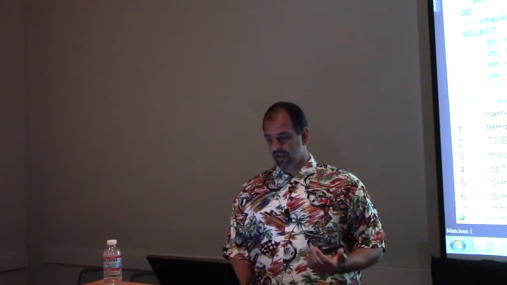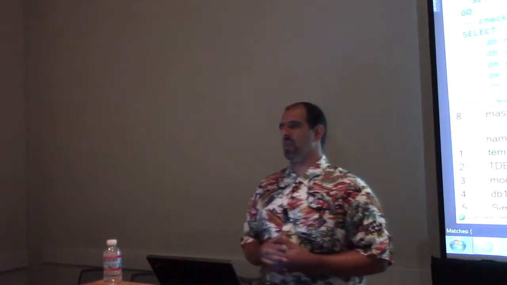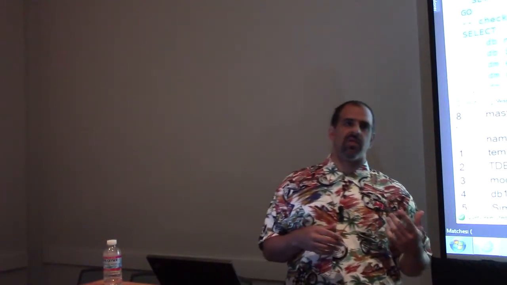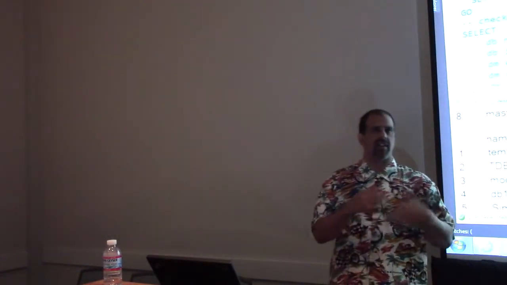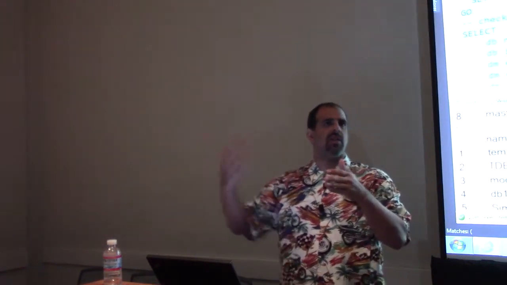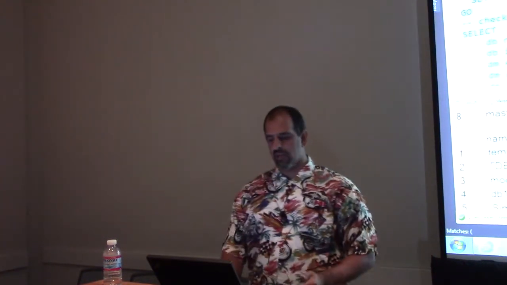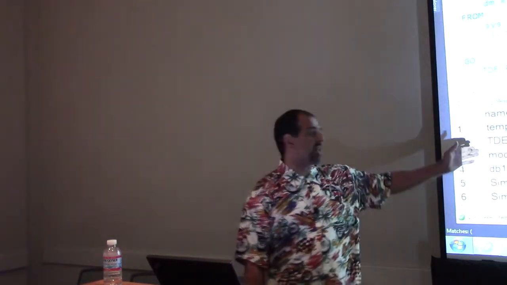TempDB is set ready for encryption as well, but there are no operations occurring in TempDB. Once I turn encryption on, I get a 2. It says is encrypted, but what it really means is it's in the process of encrypting your database. Once you turn this on, SQL Server spawns a thread and starts encrypting the data file, and it takes physical time to go through that file. While it's doing the encryption, you can still use the database and read and write from it. Everything's normal, just a little more CPU overhead. Eventually, that will be complete, and it will be set at status 3. So if I run this again now, because it will be done, it's at 3, and my database is actually encrypted.